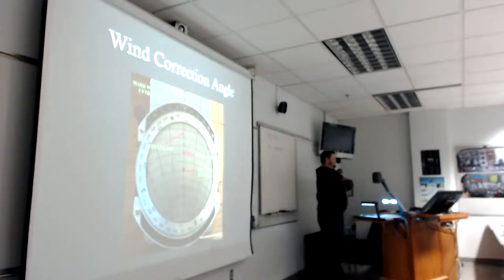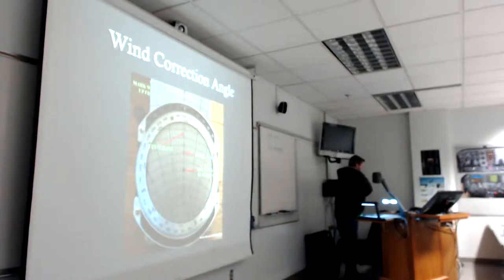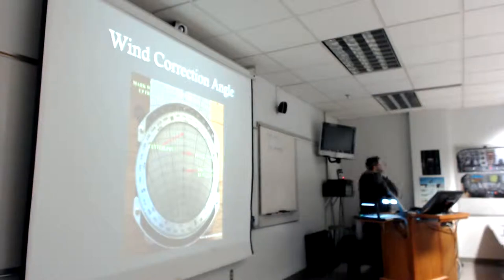Which is it? MSL or AGL? Joe, you want to help him out? Nope. So if it's MSL, when I take off at Centennial Airport, which is 5,885 feet, I have to immediately fly evens plus 500 if I'm going to the west, and odds plus 500 if I'm going to the east.